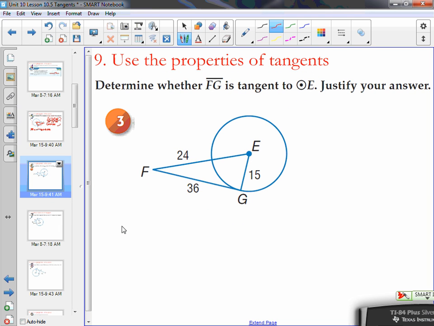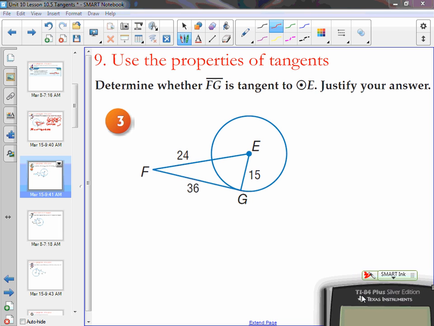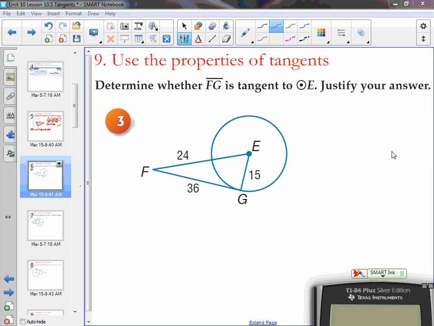Let's try another one, just on the safe side. Number 3. Now, number 3, they're tricking us here a little bit. We got to be careful because I want to do the same thing, right? I want to say, okay, there's the radius. There's the segment that they're asking me whether or not it's tangent. I want to see whether or not that's a right angle. So I'll do the exact same thing I did in number 2. I'll complete that with the hypotenuse, and then I'll do c squared, a squared plus b squared. So no tricks so far, everything's fine.